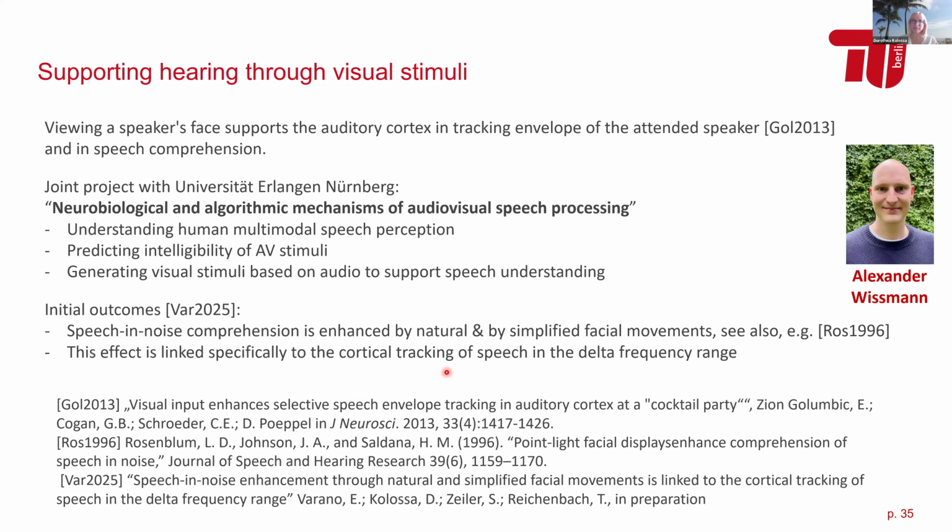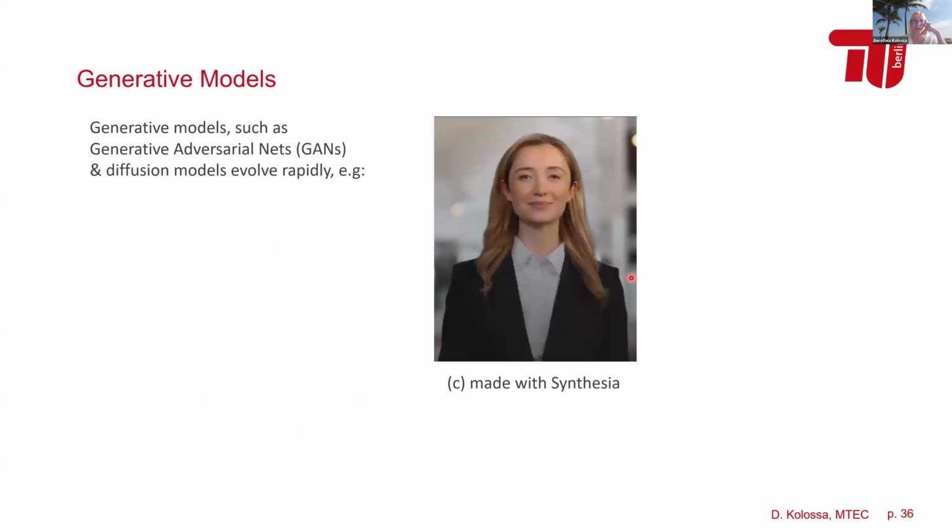And of course, this brings us to the point that entrainment must be significant here, but still disambiguation, of course, is also one effect that we're very convinced plays a significant role in speech intelligibility. And so now we want to successively design better and better visual stimuli to better and better support both the tracking and the phonetic disambiguation. And I'd like to show you a very brief video, which kind of shows the current state of things, but not created by us.